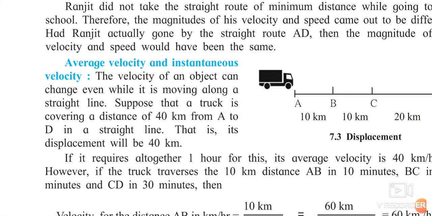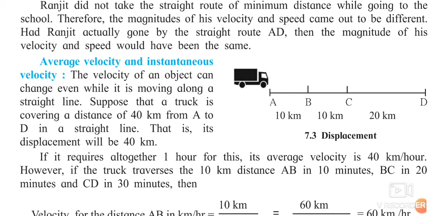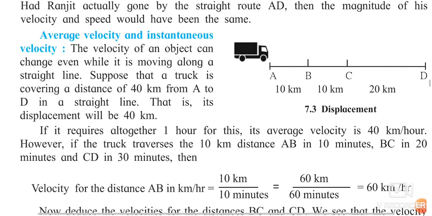Okay, what do you mean by average velocity and instantaneous velocity? Now, whenever you are traveling in a vehicle and you have a plain, straight road, at that time your speed is much higher. But if you are going through ghats, your speed will decrease. So from A to B, if you need to travel 10 kilometers, you travel it in about 15 minutes. From B to C, the 10 kilometers take 20 minutes. And from C to D, which is 20 kilometers, you can travel it in about half an hour. So depending upon the distance, your time can also differ.